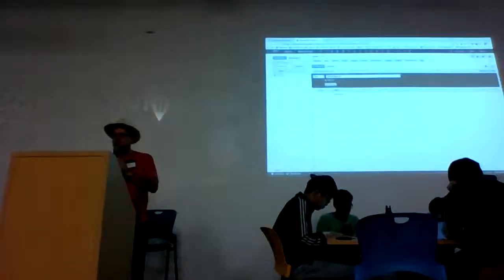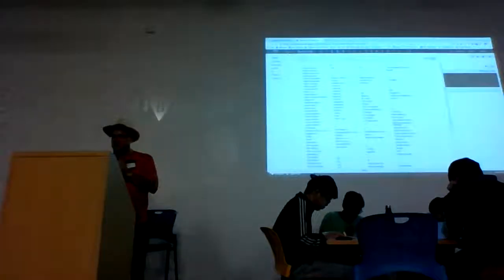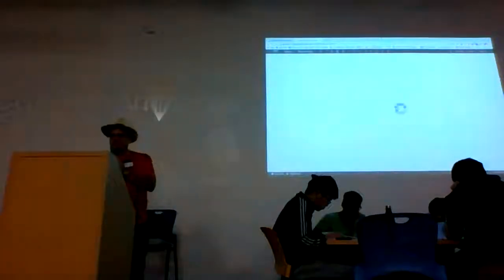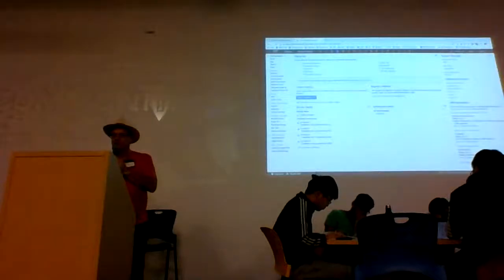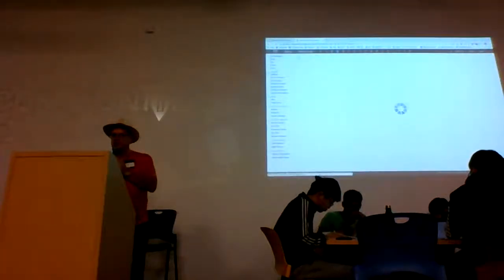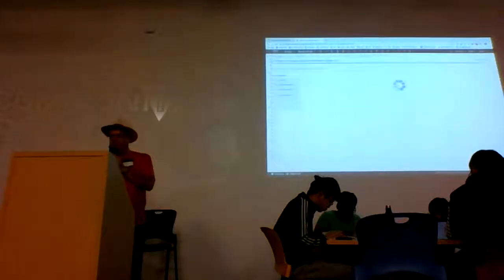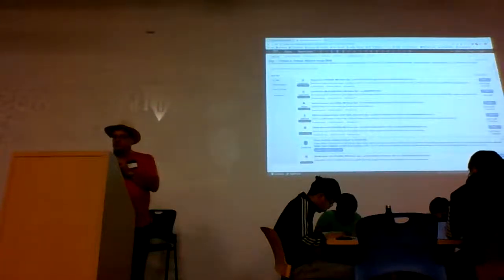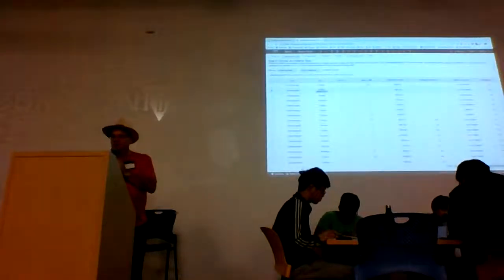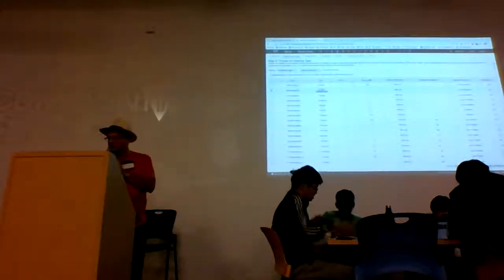So back to my services menu. EC2. All right, I don't have any running instances. I click instances, and I launch an instance. The only problem is it's backwards. So I'm going to use the Amazon Linux. It's probably the easiest one. And then a T2 micro because I want it free tier eligible.